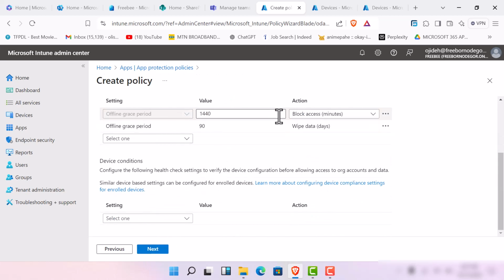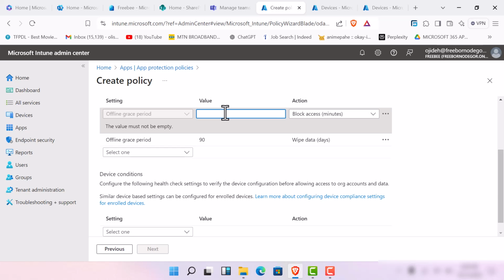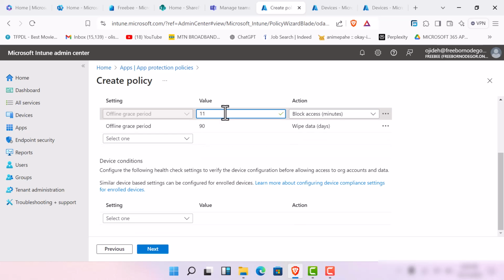Health checks. Now offline grace period: if the grace period is up to, let's say, 180 days, access will be blocked. We block access.